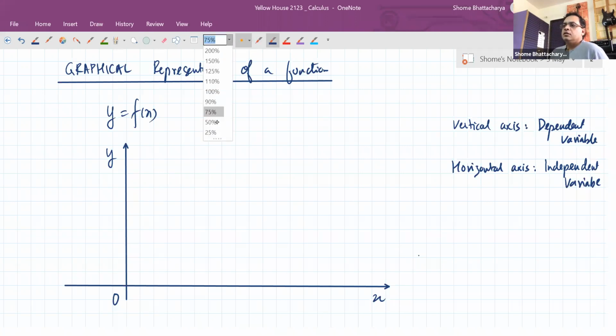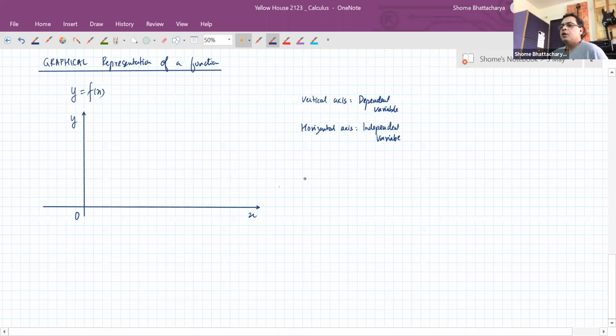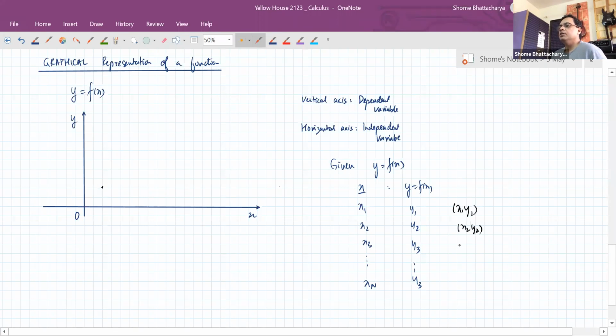Like, if we are going to the absolute basics of how graph plotting is done, given the function y is equal to f(x), we take a set of values of x, x1, x2, x3, whatever might be convenient to us. So let's say n set of values. Correspondingly, we find the values of y, y1, y2, y3, etc., and then we plot these points, or we plot these ordered pairs (x1, y1). So you all know this, you have done this, for example, in practical work in laboratory, etc.